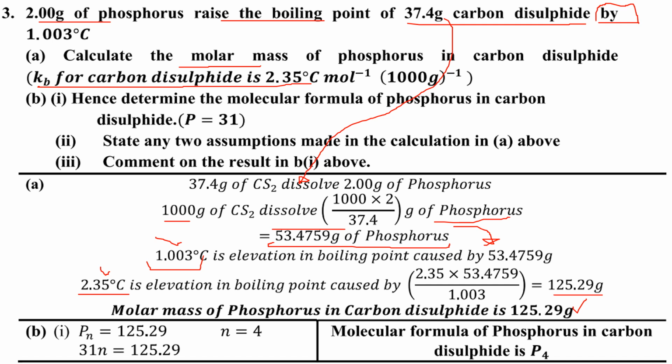Now if you go to part B, Roman number 1, they have told you to determine the molecular formula of the phosphorus in carbon disulfide. You have been doing this since which level? We just attach N in brackets, and outside the bracket we attach the formula inside. So it's going to be (P)n. (P)n should be equal to the molecular mass you have calculated, and phosphorus is equal to 31. So 31 times 1, then times N, is going to give you 31N. You divide through by 31, and you end up with N being approximated to 4. So that means that phosphorus exists as tetraatomic. We are going to conclude that the molecular formula of phosphorus in carbon disulfide is going to be P4, which indicates that phosphorus is tetraatomic in nature.